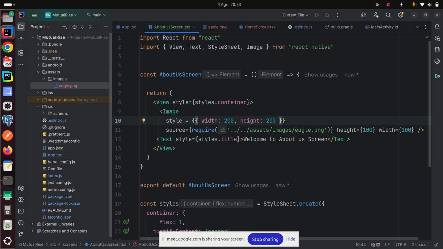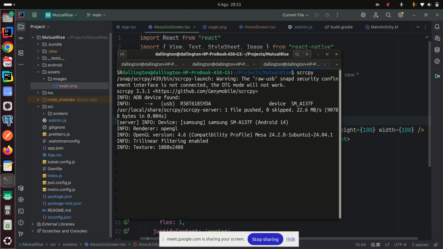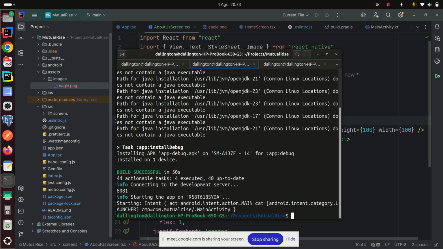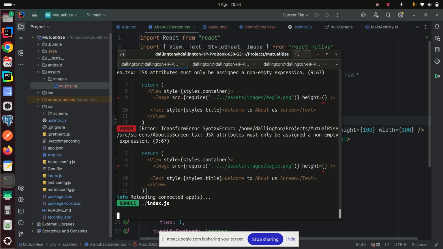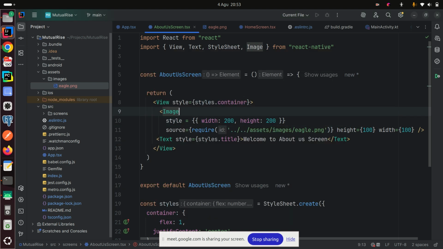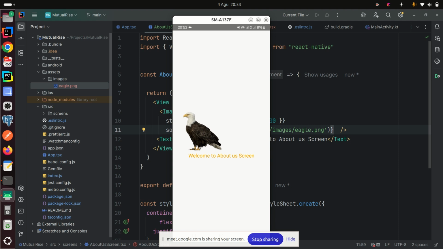Okay, so let's try to refresh and see if we are able to reload our image. If you put this here, there's no need here. So now if you go to our app, you see our image there.